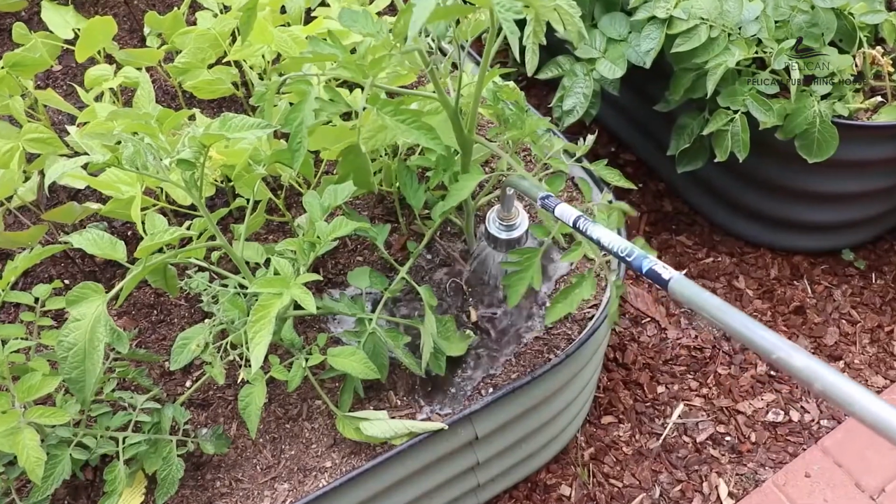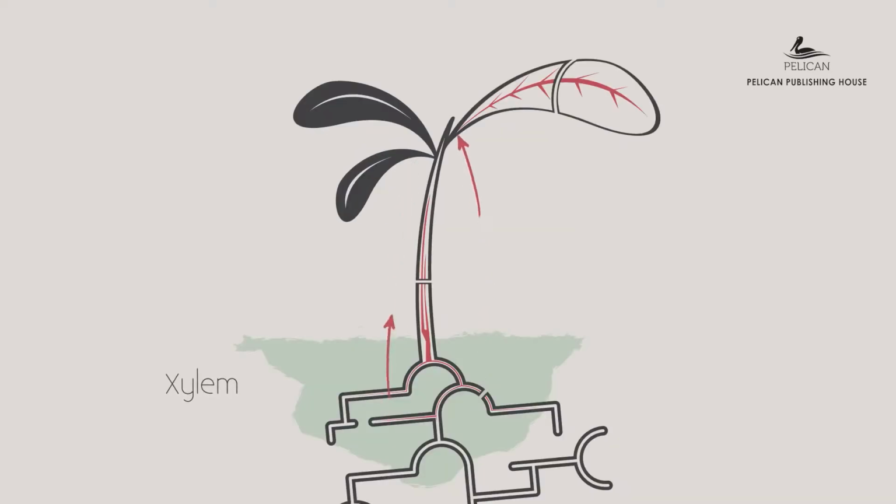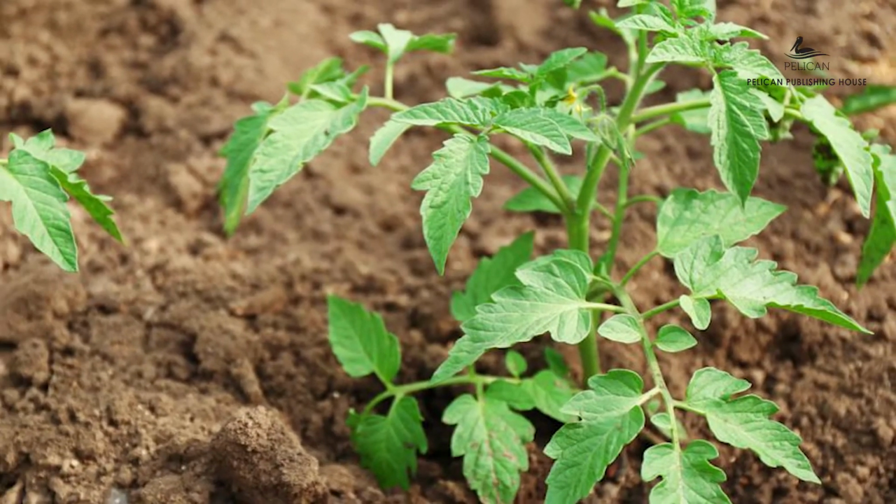Why do plants need water? Plants need water to provide dissolved minerals that keep the plant healthy, to provide a medium for transporting the minerals, to keep the plant firm and tight, to keep the plant cool and hydrated, and to allow other chemical reactions to occur in the plant cells.